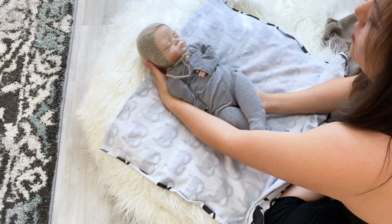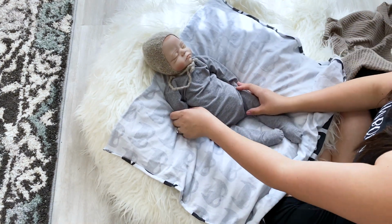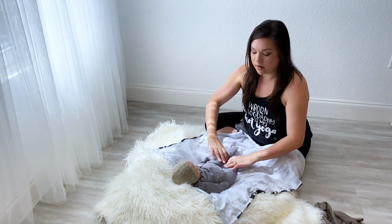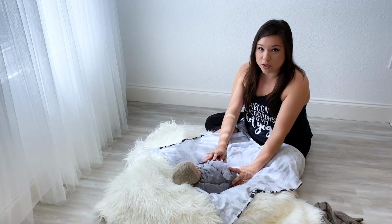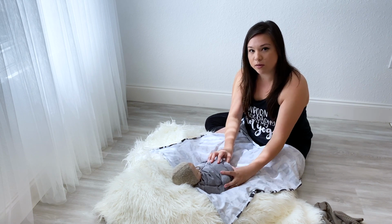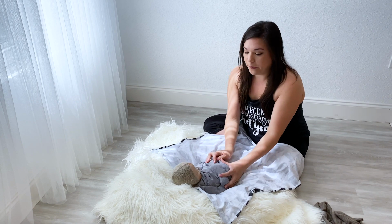When you lay your baby down, you will keep the blanket a little bit above their shoulders, because that way you can wrap it over. So keep the arms side by side, and then you'll crisscross the legs. Again, if your baby gets restless while you're doing this, you can use your pinkies to hold their hands down and then give their legs and lower half of their body a little wiggle. This will help soothe them.